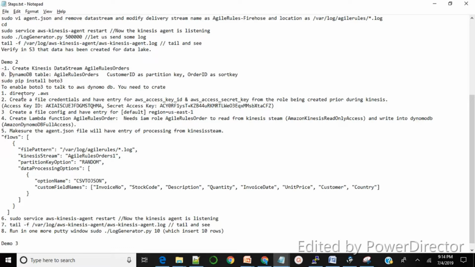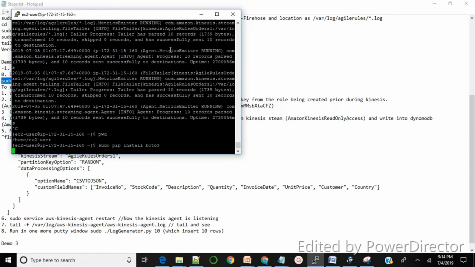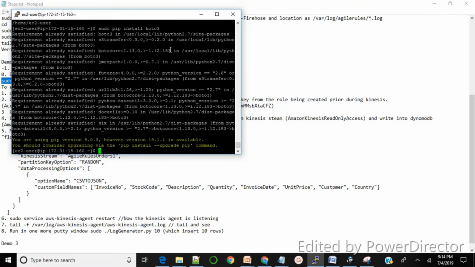Now we are going to do sudo pip install boto3. Boto3 is the Python library provided by AWS to work with AWS objects. Since I already have Python 3, it says the requirement is already satisfied.